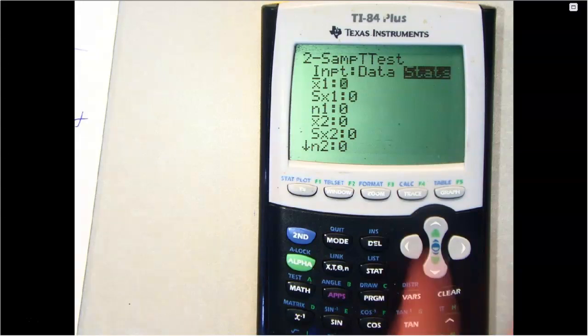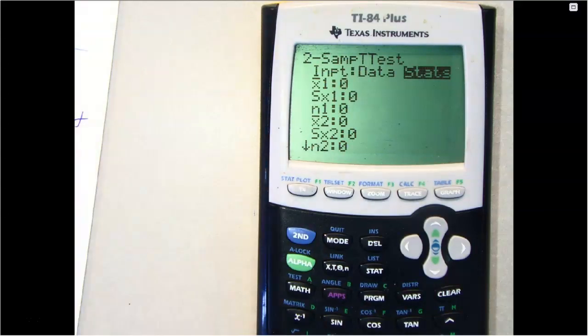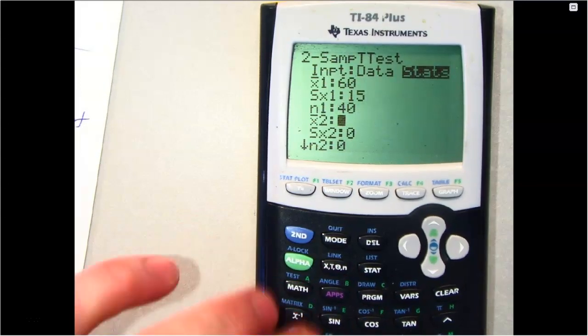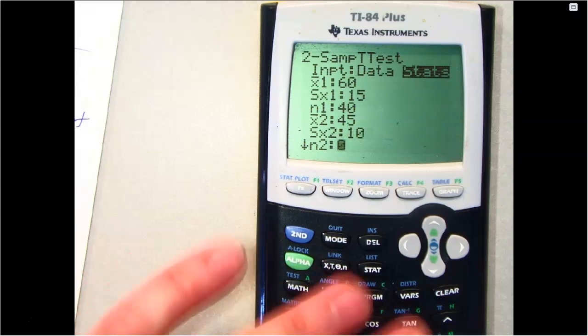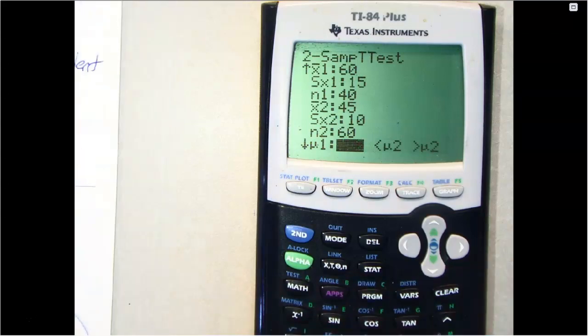Alright. Put them in. Basically, the way it's set up here, the first 3 things there are boom, boom, boom. The next 3 things are boom, boom, boom. It's not always set up like that, so make sure you look, but it is a decent amount of time, actually. So put all that in. Choose which one we want. Remember, you always want it to be the same as whatever you put in your HA. So we put not equals.